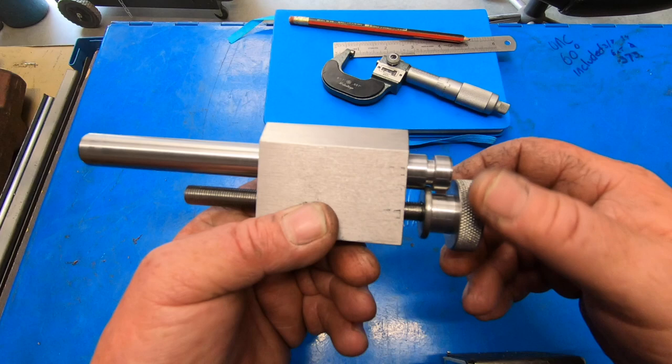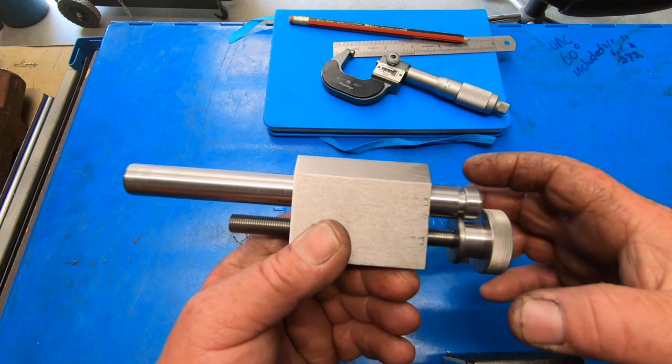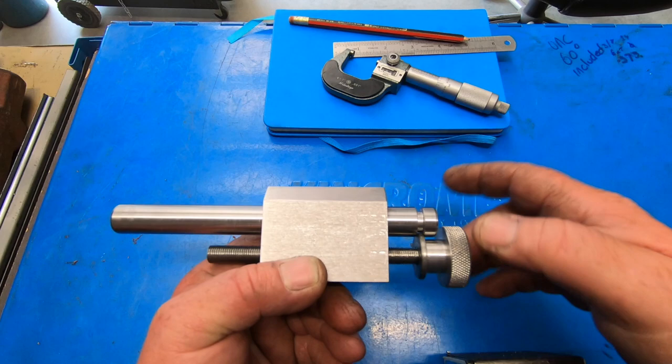There we are, up to date so far. I've still got to put a point on the end, cut this one to length when I work out what length I need. Put a thumb screw in the top to lock the pin. But as far as the clearances and that go, it's not too bad. Spins free.